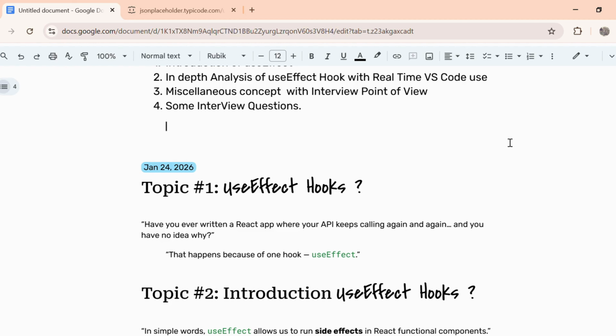These services are not in the component, but we extract information from the external side. That's where useEffect is used.